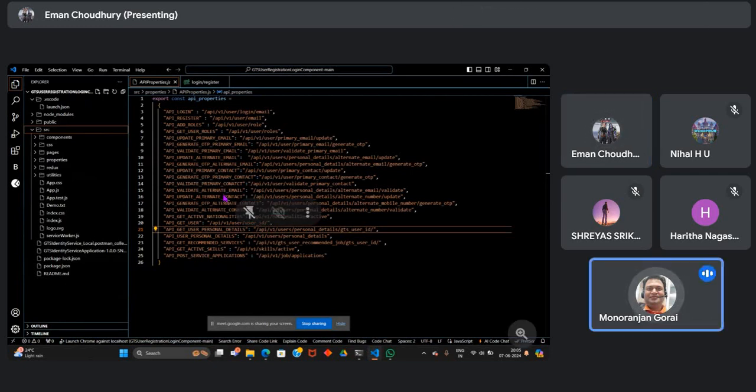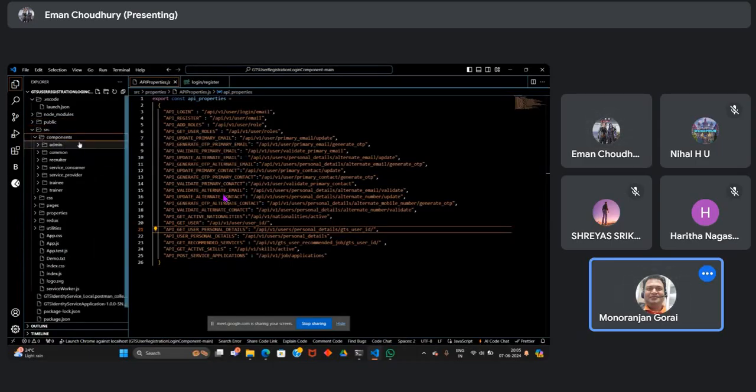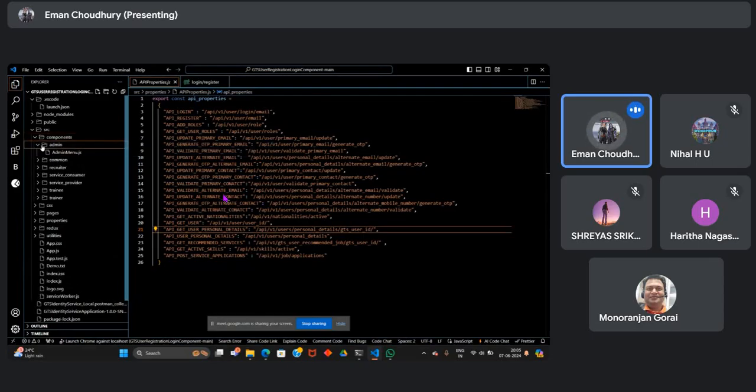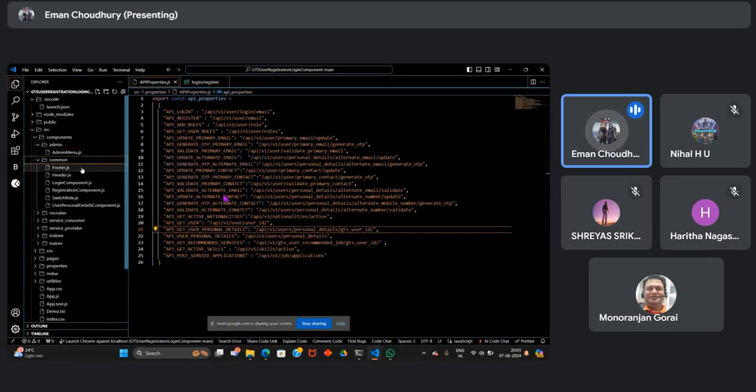I am asking you to go through every folder and explain what is inside components, pages, properties, utilities. Inside components, we firstly have the admin part, which gives me the admin menu in JavaScript. Then we have the common part, in which we have the header, footer, login and register components.